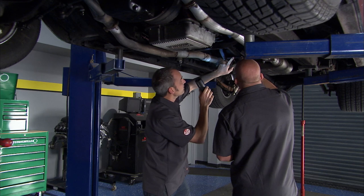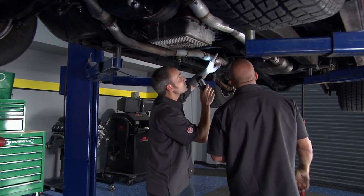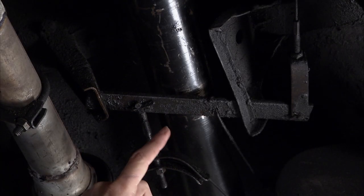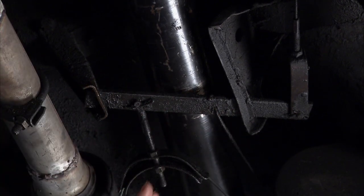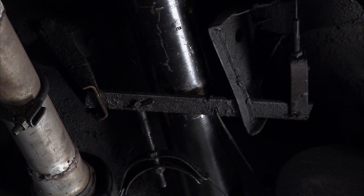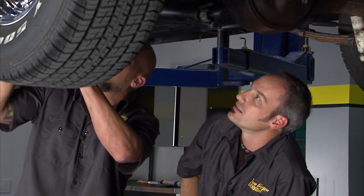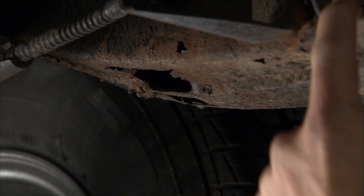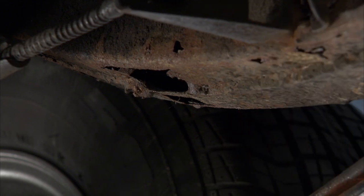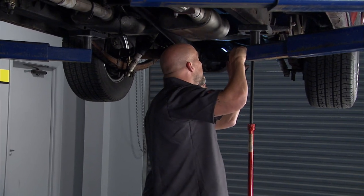Check out this drive shaft, man. I don't know if the angles change by how they installed the motor and the trans, but we've got a little bit of adjustment here. We're dragging on the whole parking brake linkage here, but that's easily fixable. Uh-oh, here's a showstopper. We've got a lot of frame rust. Whoa, a lot of frame rust up in here. Man, that's not good at all.